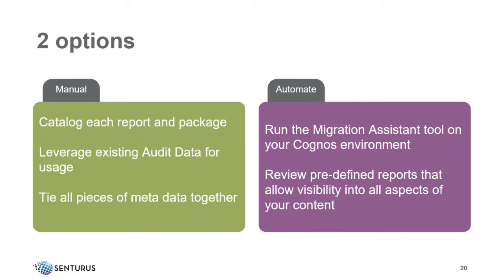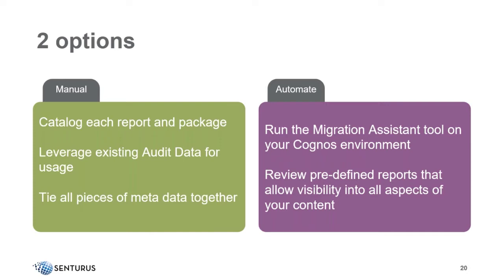We've got two options. The manual option, which I've done in the past, is very time consuming. As I mentioned, for those of you who have less than 500 reports, it might be manageable, though it's still going to be time consuming. But if you're looking at thousands to tens of thousands, it's going to be extremely difficult to touch every single Cognos report and map that information back to the packages, the models and the database tables. So you'd be going into each report and package, and also trying to leverage that audit data and sync it up. You've got report names and how many times each was run, and you put it all together in some sort of Excel workbook, or maybe build it in your own database. The other option is to automate that, and that's what we're going to talk about next.